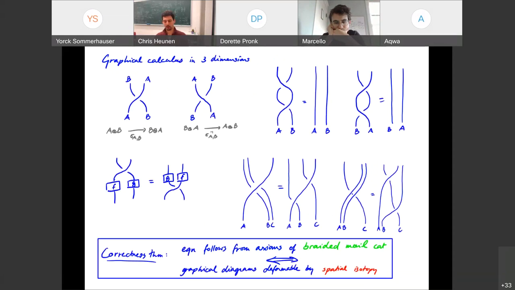And there's a similar correctness theorem for this graphical calculus that says an equation of two morphisms holds according to the axioms of braided monoidal categories exactly when graphical diagrams that represent these morphisms can be deformed into each other by an isotopy. Now, this time it's not a planar isotopy, so it's not between two pieces of glass, but it's a spatial isotopy. You can use three dimensions to do it. So I don't put a frame around them and strap them between pieces of glass. I put a cube around them. I nail the inputs and outputs fixed. And I put them in a glass box. You can move strands around within the glass box.